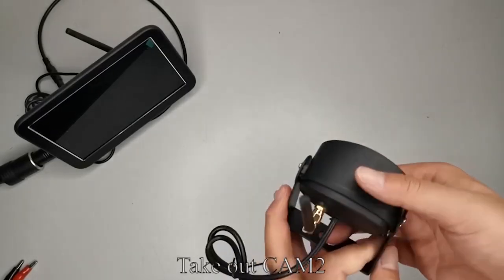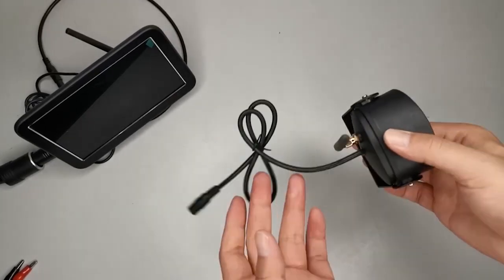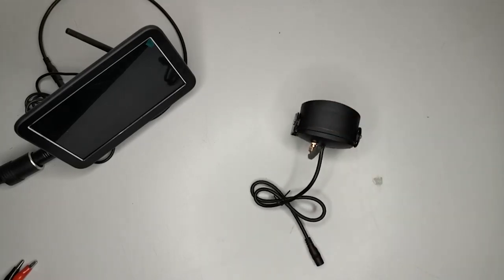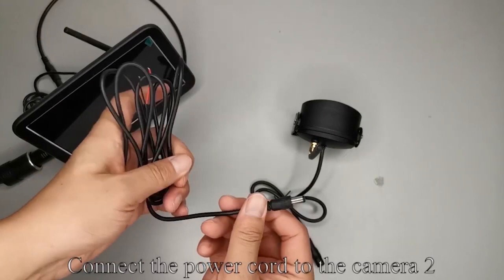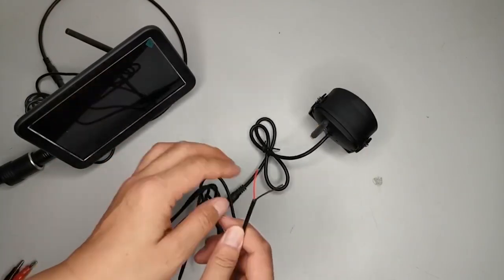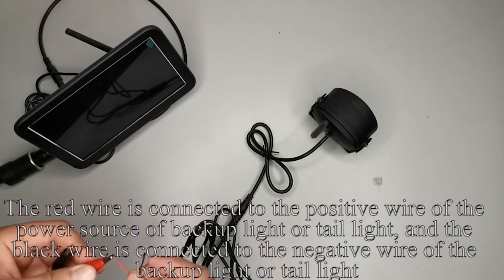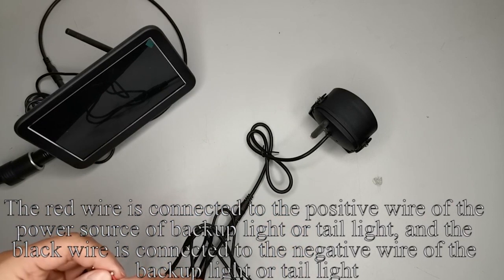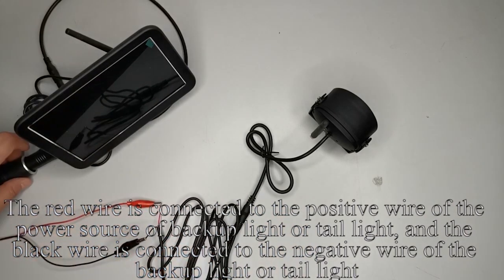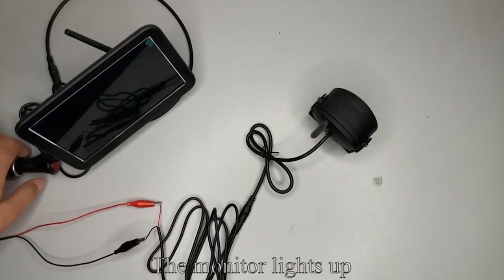Take out CAM2. Take out the power cord. Connect the power cord to the camera too. The red wire is connected to the positive wire of the power source of the backup light or tail light, and the black wire is connected to the negative wire of the backup light or tail light. Press the red button. The monitor lights up.